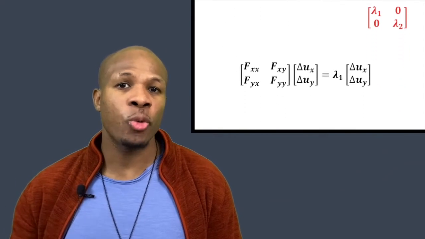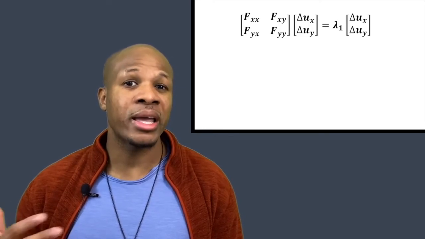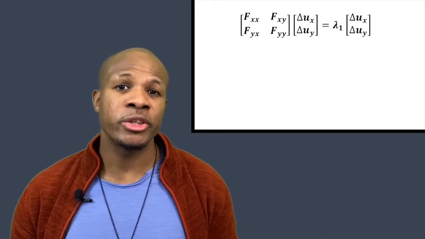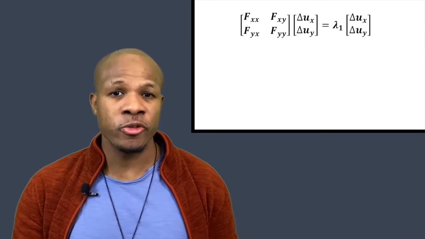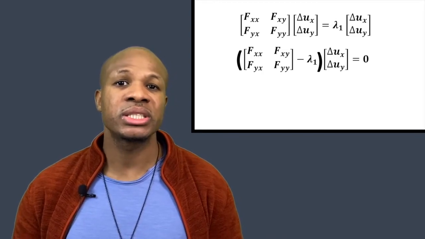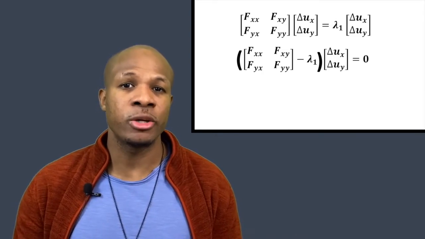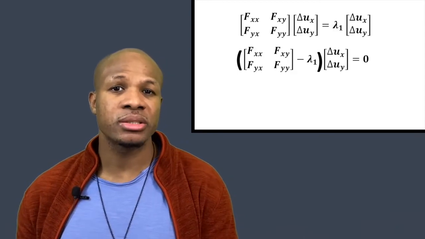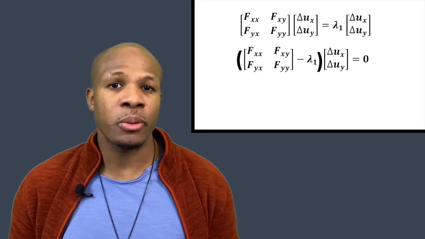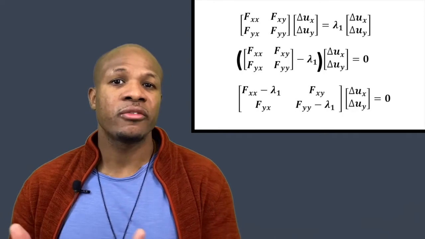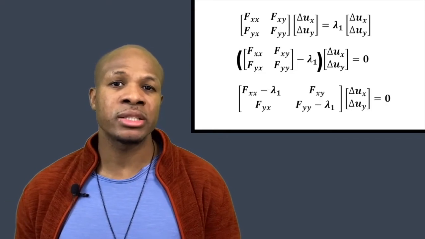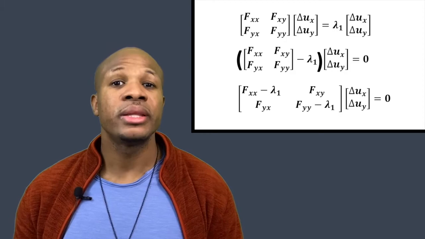All right, let's continue. Lambda 1 and lambda 2 are what are going to be called eigenvalues. So we're trying to solve for the eigenvalues of the matrix. Here's the expression that we're trying to solve for. And what we can do is subtract lambda 1 times the u vector from both sides. When we do that, we get our curvature matrix minus lambda in parentheses times our u vector, and all of that is going to be equal to 0. Inside the parentheses, we have a matrix minus a scalar. The scalar is basically being multiplied by the identity matrix, which simply means that we just have to subtract the scalar from the diagonal terms of the matrix. So the diagonal terms of our matrix are going to be f sub xx minus lambda 1 and f sub yy minus lambda 1.